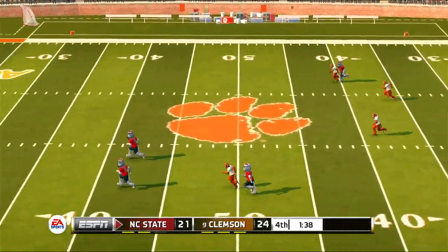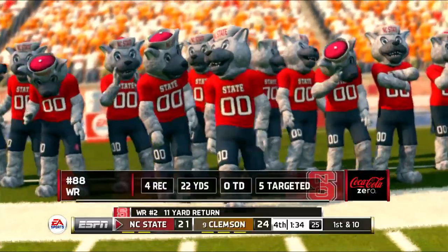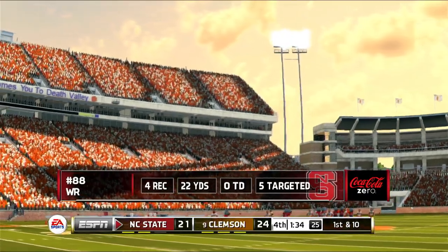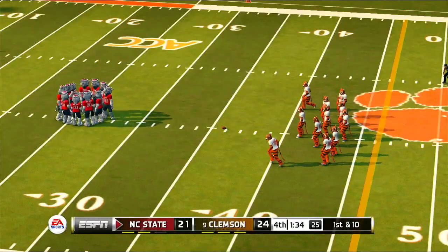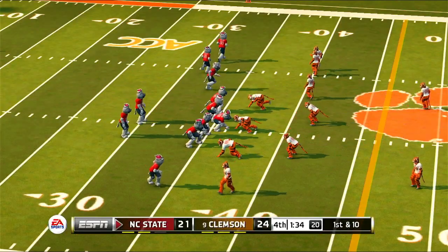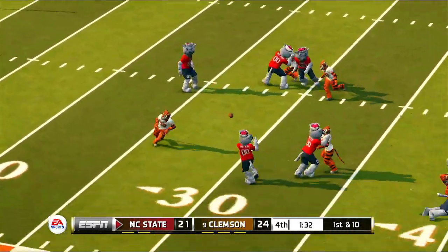Oh, excellent punt. He's tackled at the 36-yard line. NC State staff know that they've got a guy in a crucial situation that can maybe make the difference in the ballgame, but you can't just rely on him alone. Yeah, you got a real difference maker lined up on the outside. The defense knows that. You know they're going to tilt their defense, the secondary especially, towards him. It's going to open up some opportunities for other wide receivers and maybe even running backs out of the backfield to be able to make plays.